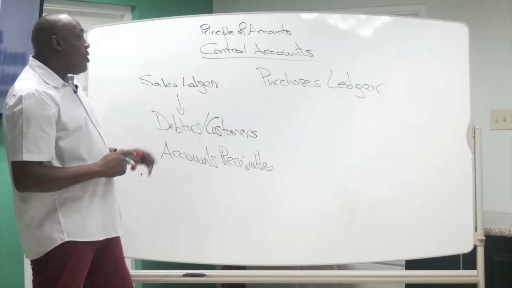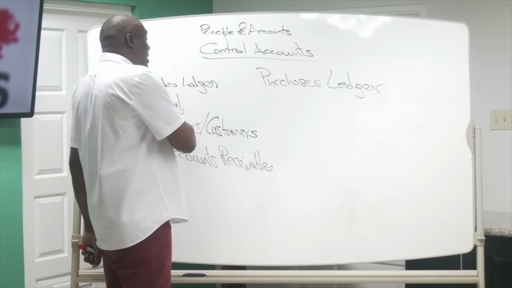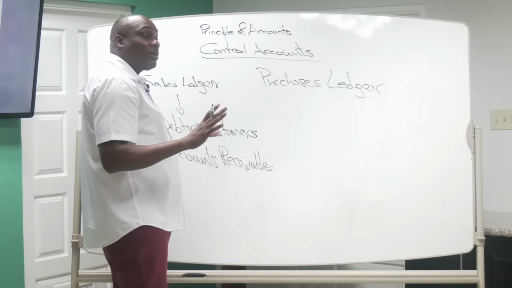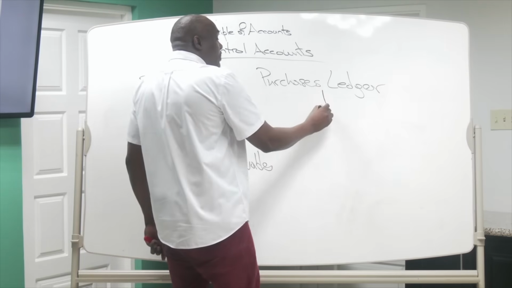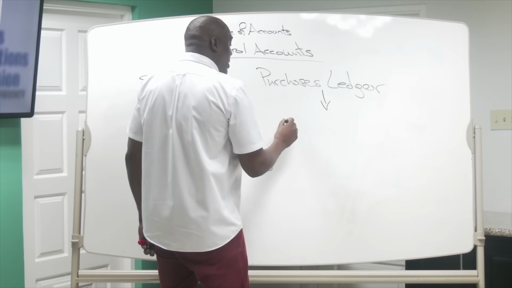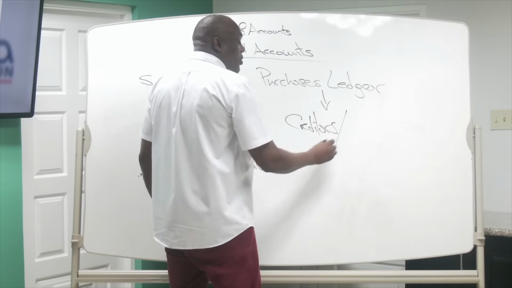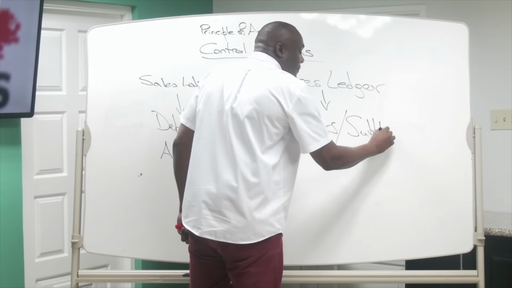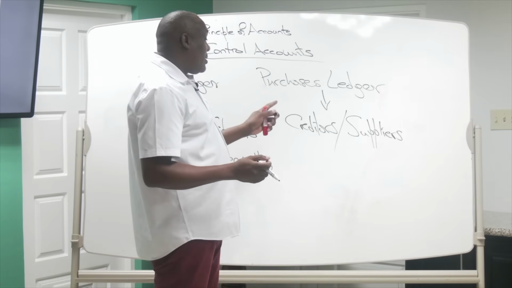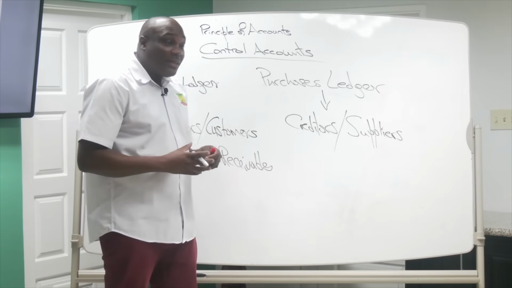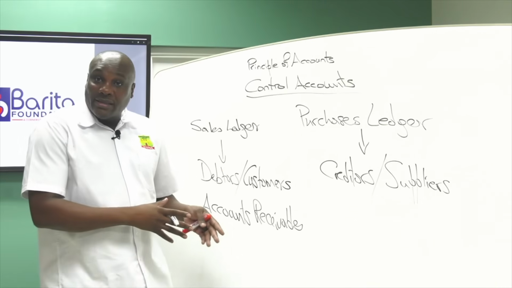All right? Now we're moving on to the purchases ledger. Remember, there are three ledgers: sales ledger, purchases ledger, general ledger, but the focus regarding this topic will be on our sales ledger and purchases ledger. Your purchases ledger is used to record creditors, or in other words, suppliers. Why suppliers, students? On the basis that these are people who we as a business buy goods from to facilitate running our business. You understand me?